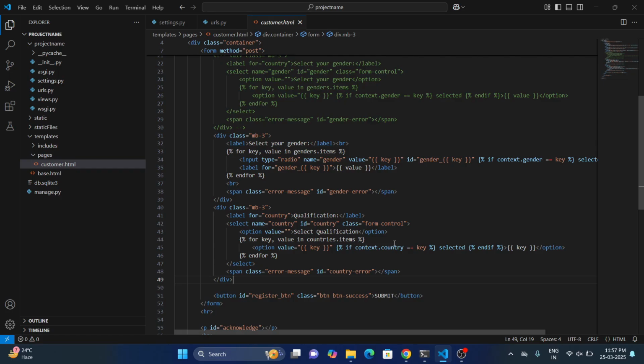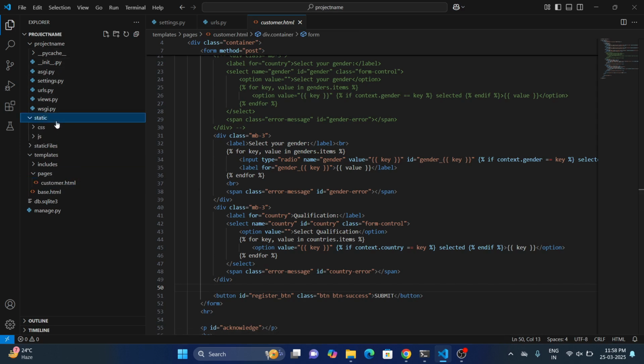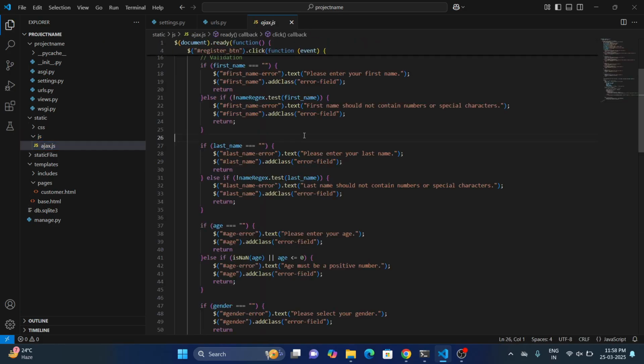And then we take one button also. Its name is submit. So when the user clicks on the submit button, this time the get function will not be rendered. This time our post method will be there.